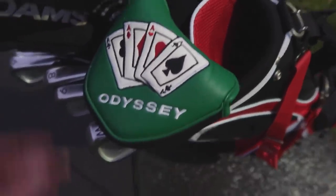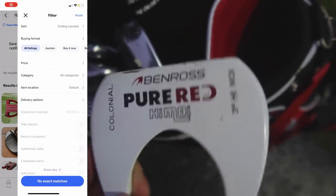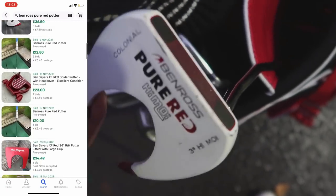Street lamp review, back in full force. You can tell it's definitely winter time. Sadly, this is what we all want to know: what is under the head cover. Great condition, really good condition. Not the Odyssey putter I was hoping for, but still not a bad shout, and actually quite a good recommendation for you guys that are potentially new to the channel, Ben Ross, when it comes to good value equipment.